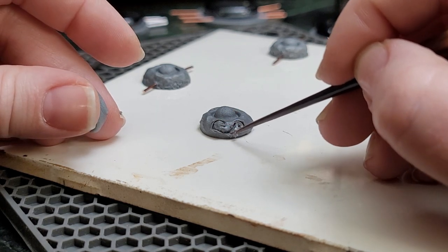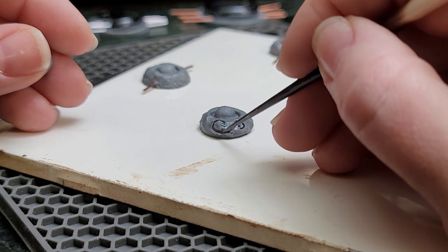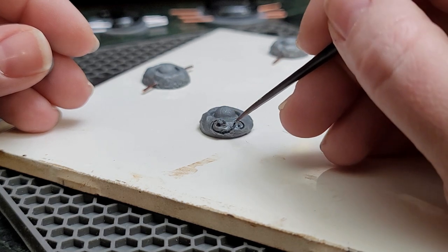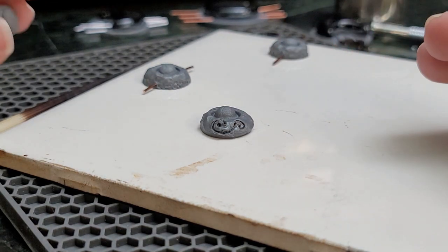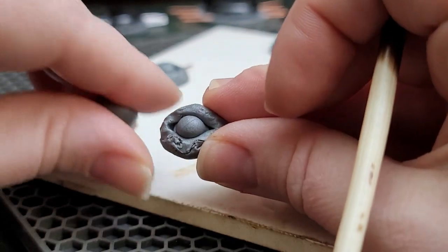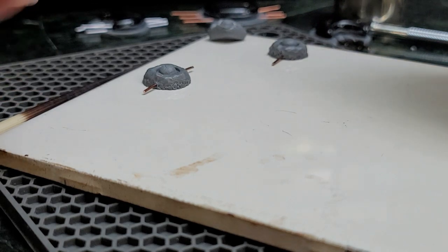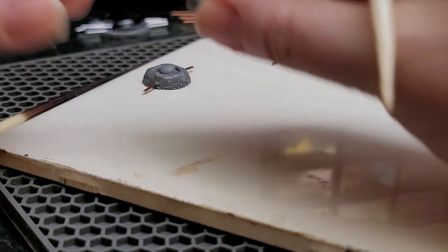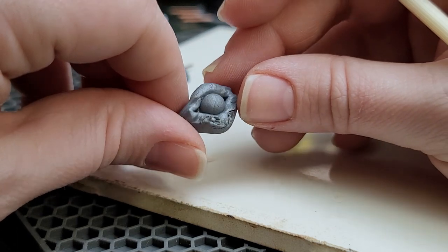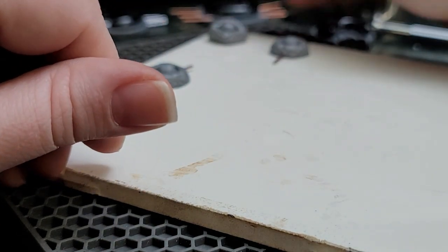Ooh, it's all goopy and weird. I mean, that's pretty neat though. And then we can widen it out. I don't think I need to do that today, but I'm definitely going to do that on something. Oh, and it looks like an eyeball if you squeeze it. Oh my gosh, y'all. That is so cool. Well, I have to save that forever now. That's just the neatest little thing. How cool is that? That could be a whole sculpture of its own. And look at the way that scratching. Well, we learned a thing anyways.